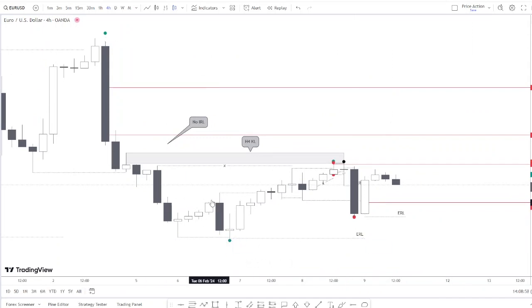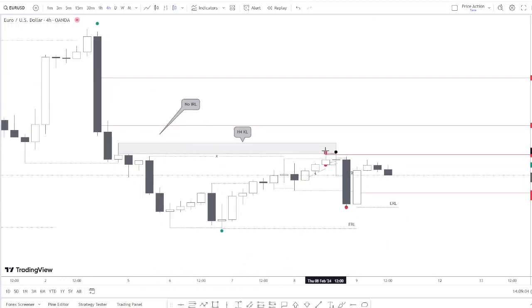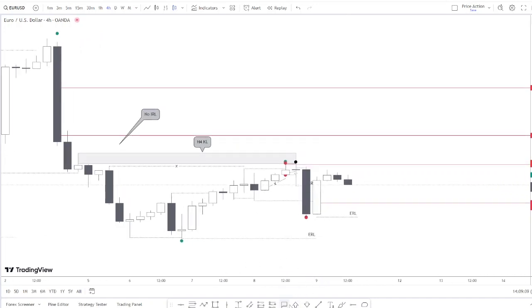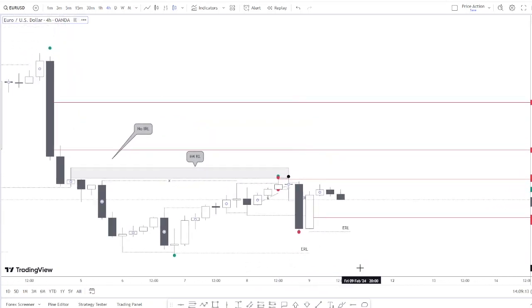So now price has no internal range liquidity here. So if there's no internal range liquidity, we might just take out some liquidity here and drop. Or we can create a T2. So price can come in there and generate the liquidity like that, and then create liquidity and take it, then drop like that. So we go to lower time frame.